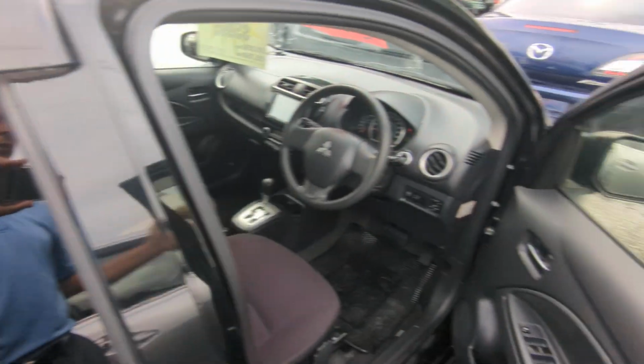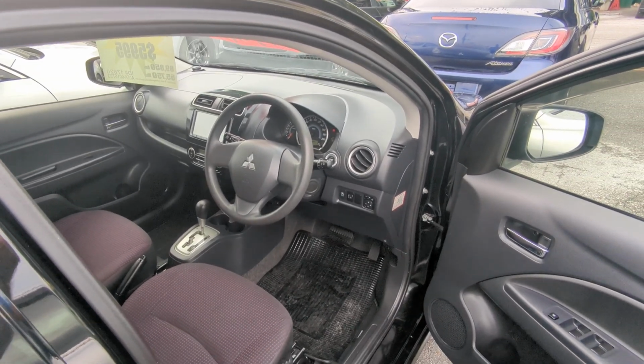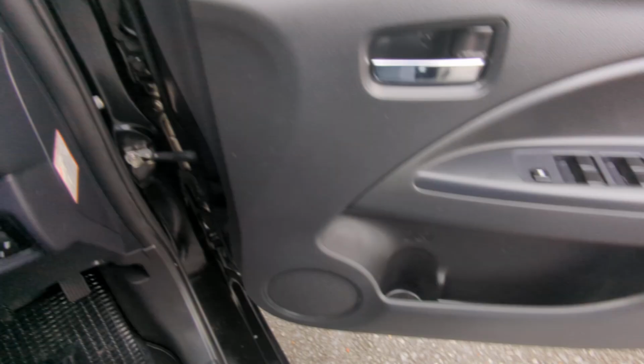Before we go inside, I always like showing the rain guards. Rain guards will allow you to roll your window down a little bit. This way, if it rains, it's not going to get wet inside. More important feature benefit is it gives you that cross ventilation, to get that extremely hot air out. And always get yourself a good windshield visor. All right, so with that, let's go ahead and jump inside. Let's get this thing started.